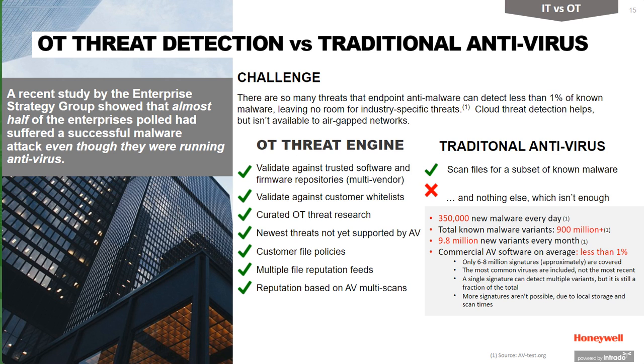And so you really need a good OT threat engine that has a good architecture, say cloud-based threat detection that is still not connected to your endpoint, but at least acts as a filter. Let's say you're using a USB to pass data into your air-gapped systems; you make sure that the USB is checked on these stations before it's allowed in, as a policy. That's one area that you need to think about.